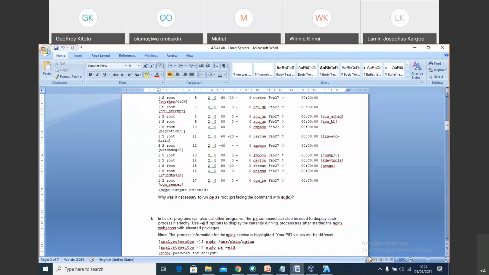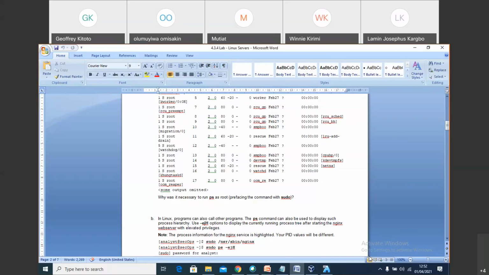Fine. Let's move down. In Linux, programs can also call other programs. The ps command can also be used to display such process hierarchy. Choose the -EJH options to display the currently running process tree after starting the NGINX web server with elevated privileges.